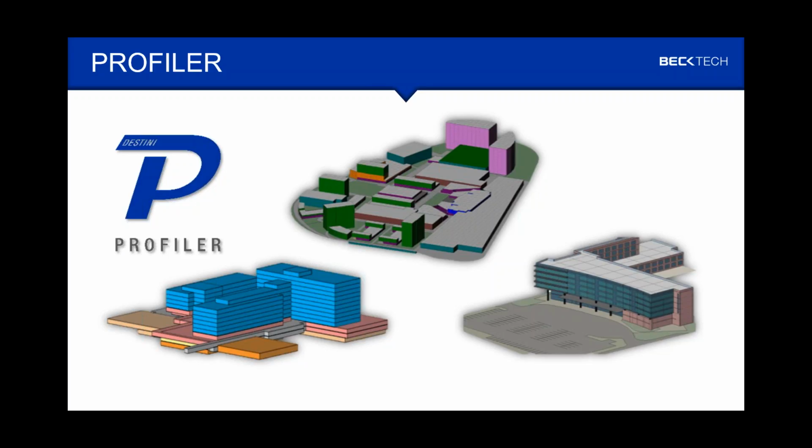The model in the lower right-hand corner is probably the most detailed that our customers would get. And quite frankly, if I'm starting to see models that are approaching the visual quality of an architectural model, I get a little concerned. The intent behind Profiler is not to create an architecturally pleasing model. The intent is to put enough information graphically into that model that we can facilitate a conversation. The model in the lower right-hand corner may be a week or so of modeling.